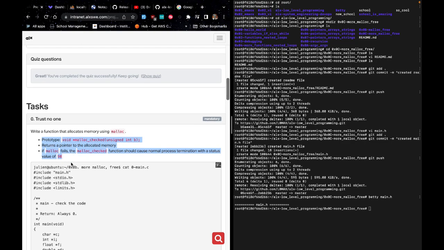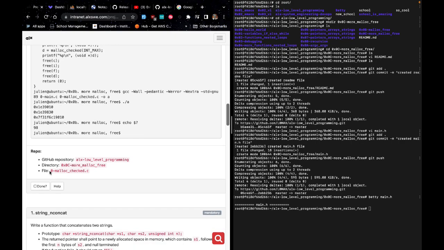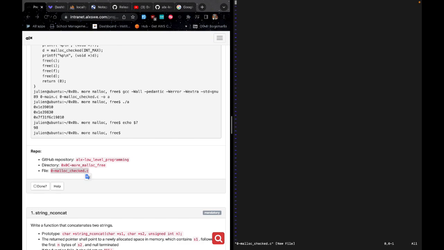So to do that, we come here, copy the name of the file. Then back into our terminal, we type vi, then you paste the name of the file and hit enter. Then you can now click I on your keyboard to enter the insertion mode. Then we can now type our code.